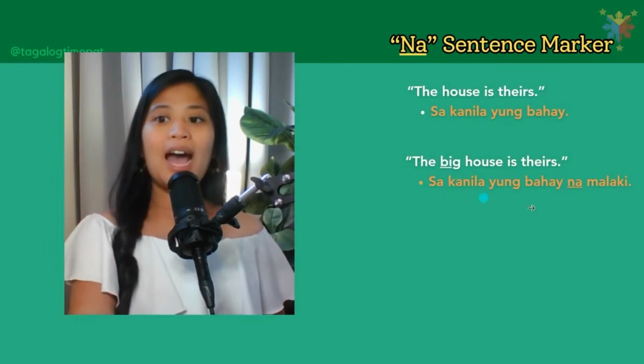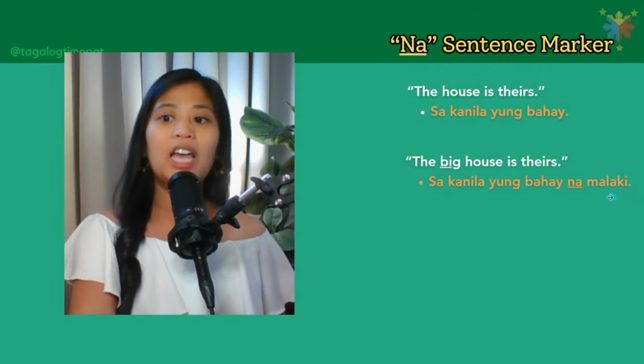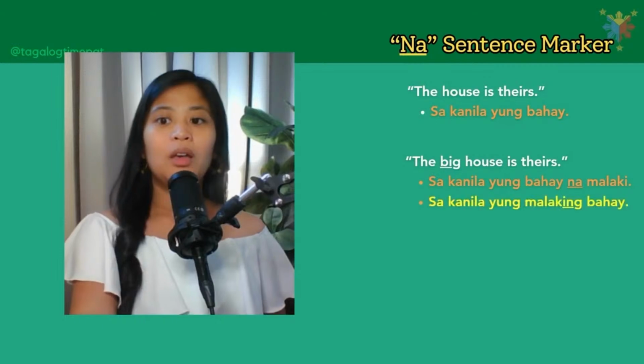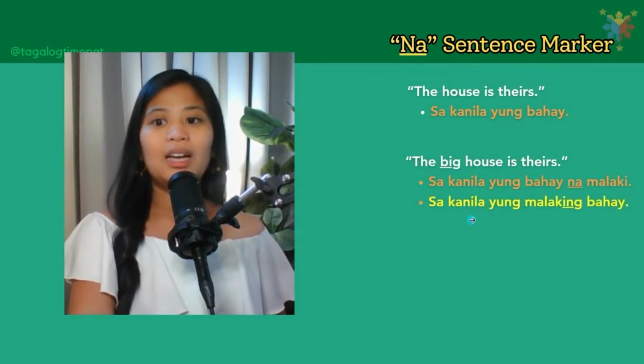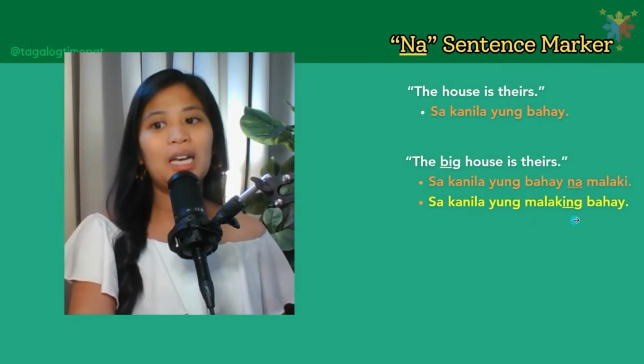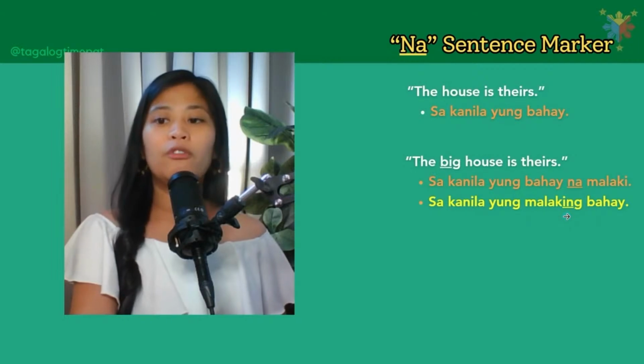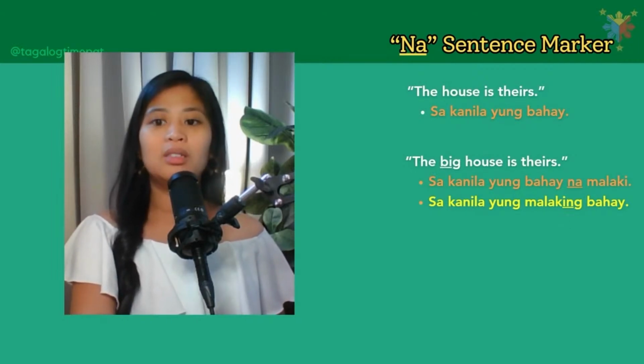So see, we added an adjective now. And you would do it by adding this sentence marker na, and then it's the adjective malaki. Sa kanila yung bahay na malaki. But you could also hear it this way. Sa kanila yung malaking bahay. So this is an alternative phrase, but it still means the big house is theirs. Sa kanila yung malaking bahay.